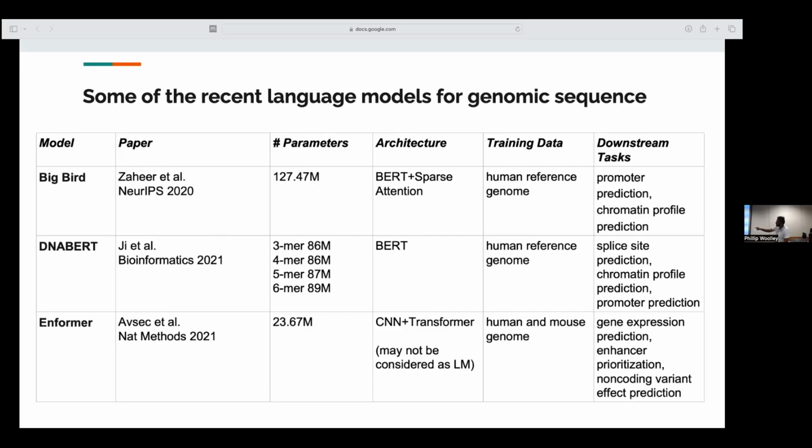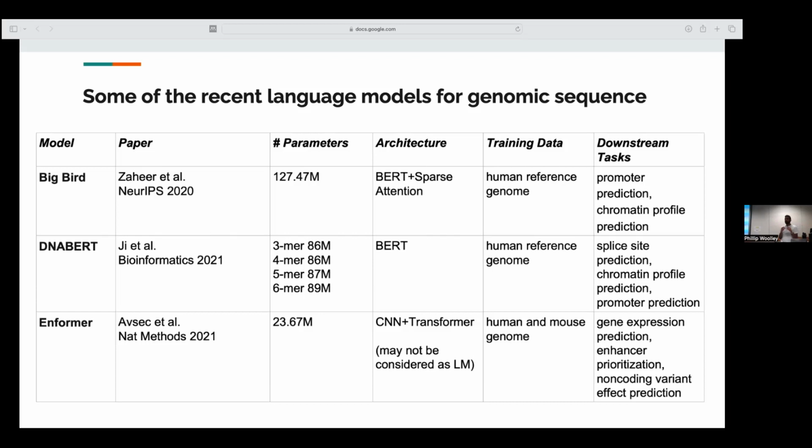And then there's another model, which is called Enformer. It is developed by DeepMind. This Enformer model was built on CNN plus transformers. So what does that mean here? The input was not 100 nucleotides. The input was 100 kb of nucleotides.